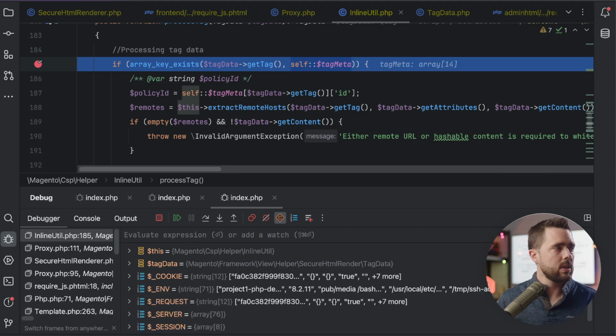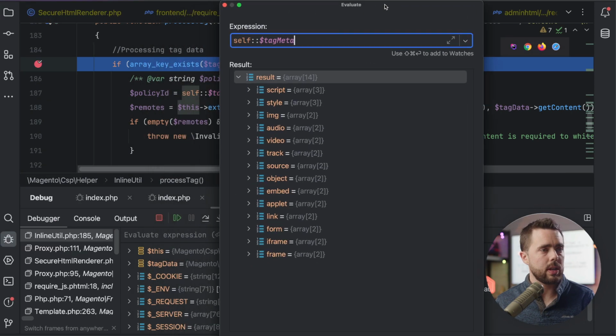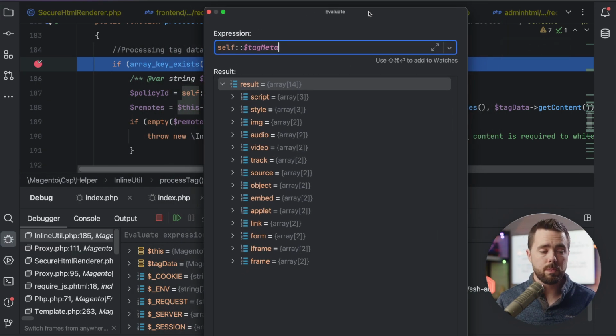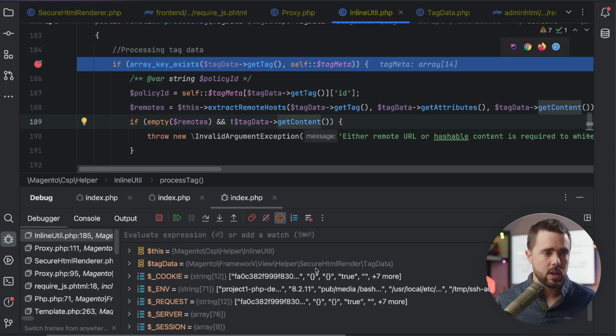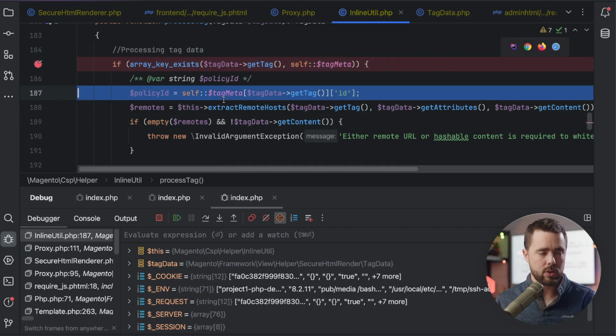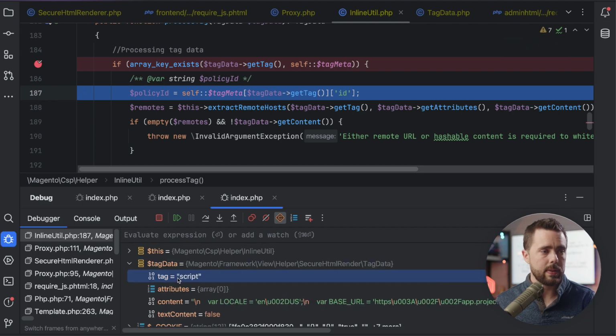I'm guessing it is a way to filter out which tags we need to apply content security policy to. And in this case, we have script, style, image. Yes, definitely all the ones that have a source attribute associated with them. So in this case, we have our, let me just double check here. Yep, I didn't check the tag. Let's see, what was the tag name? Yeah, it was a script. Okay, I figured.